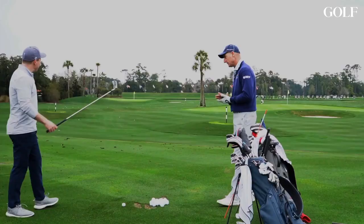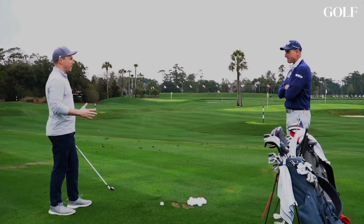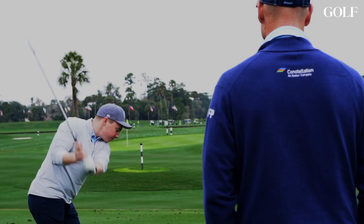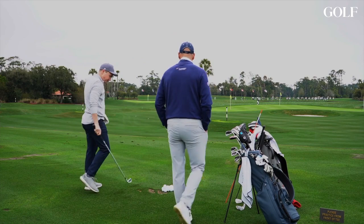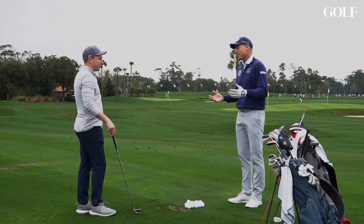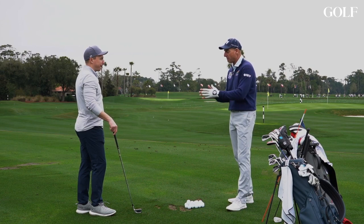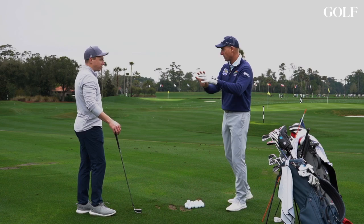Well, let me hit a ball. What iron do you have? I have a five iron right now. Anything lower than a five I'm typically okay with. Once I get to five and above, I kind of avoid it at all costs. As you get to longer clubs, do you notice you don't get as much separation? In terms of difference between a seven iron and eight iron might be 10 to 12 yards, if that. But as you get longer — five iron, six iron to five iron — maybe that gap gets smaller, but then five to four, four to three, they kind of start going the same distance.